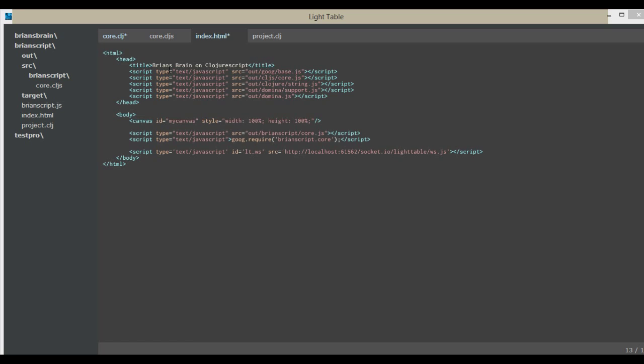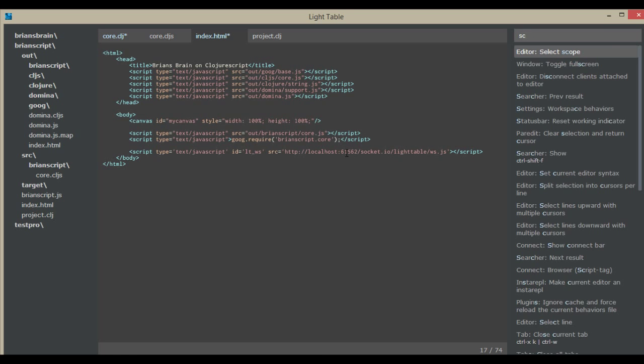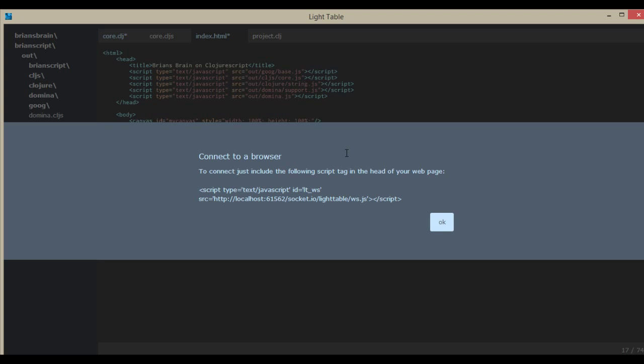And what I've done is I've loaded all of the dependencies. When I ran lein cljsbuild again, it produced the out directory folders and files, and all of these needed to be loaded, so they're referenced here. Then I added a canvas in the body for the rendering itself, and then I referenced my own code. And then I guess most importantly, you have to add this line which connects your code buffer to the web browser window. To get this line, you open the command tab and then you do a script tag, and you'll simply just cut and paste this.